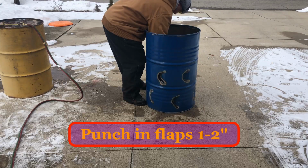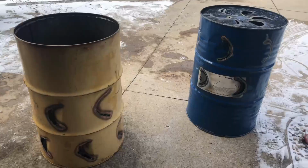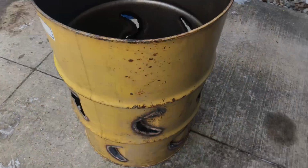Well, I hope you enjoyed watching this brief process. My dad took three different concepts and created a simple design out of them that can be done in a short amount of time with just a blowtorch. So to close out this video, here's a little footage from the first time I burned the completed barrel. So enjoy.